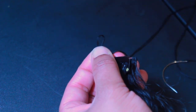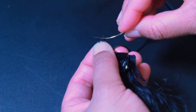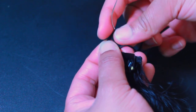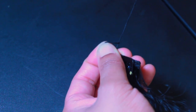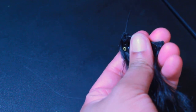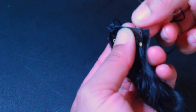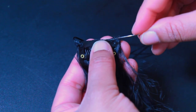And what you're going to do, as you can see me doing right now, you're going to take the needle and you're going to put the needle through that loop that you just made. And you're not going to let your finger go. You're going to hold like you see me doing and just pull all the way through until that little loop goes all the way down to the top of the weft. What that does is just lock everything that you just did in place. And then we're just going to do the same exact thing on the opposite side.